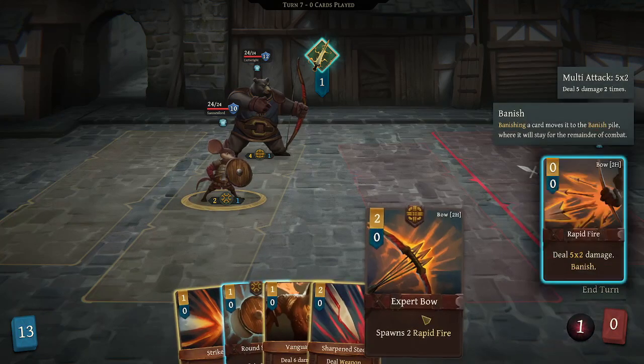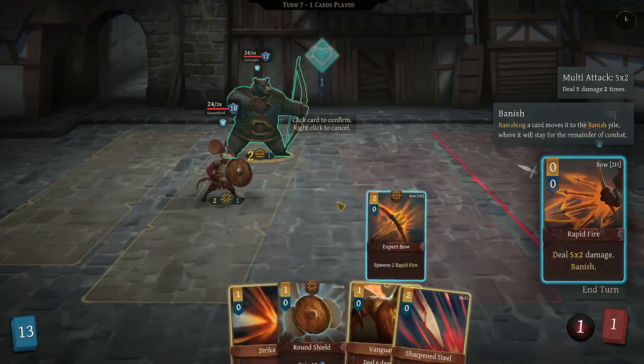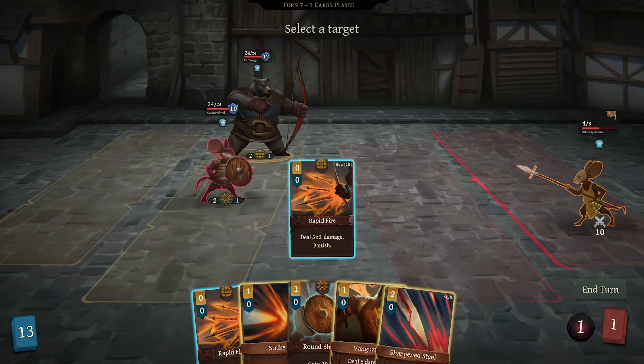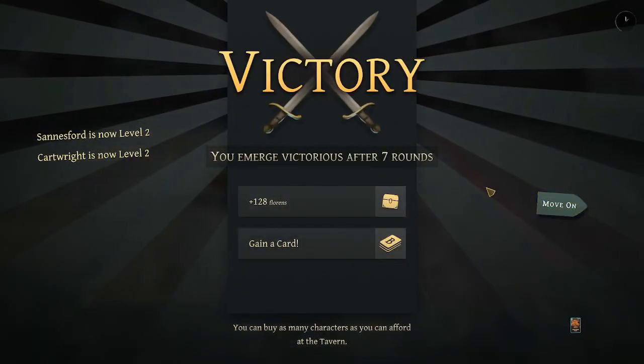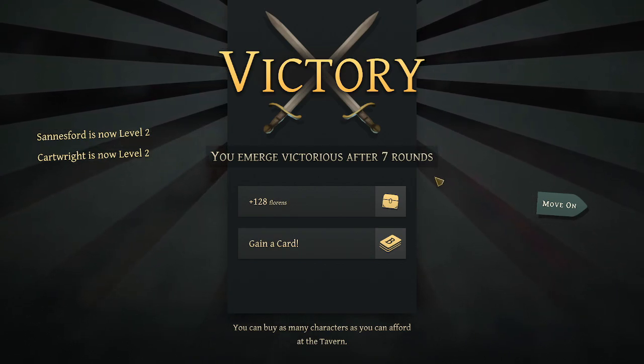Vanguard, if he's in the front row, not in the front bow. Oh, let's do this. Let's see what this is all about. And they're free, and they do 5 times 2, so 10 damage. Wow, that's going to be devastating in future. Awesome. So this is Banners of Ruin.